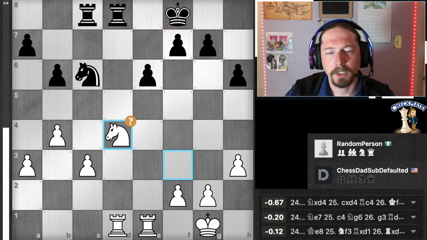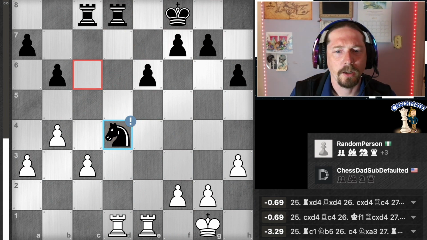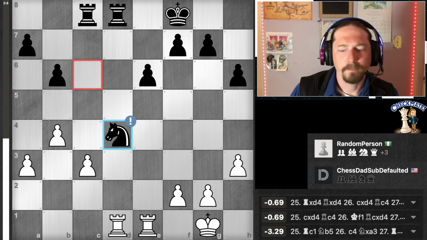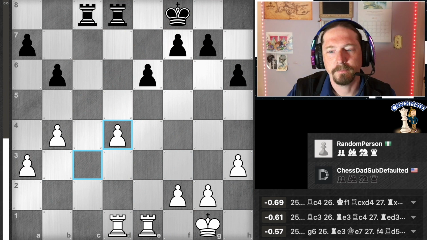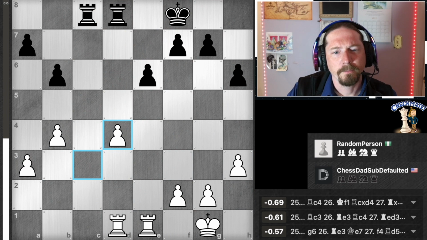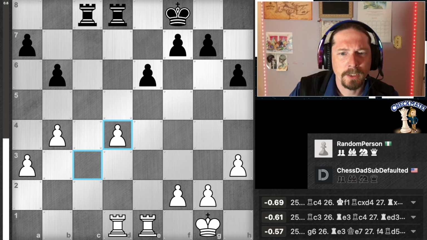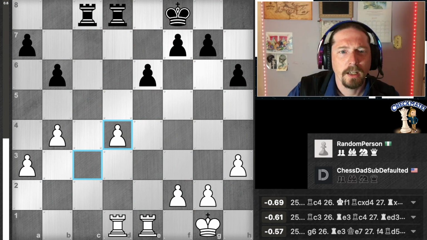We had d4 played. There we go. Good move played by black. So let's see, how did white respond here? Captured with the pawn. Again, that pawn capture, I don't think keeps the rook on the board. That was kind of the whole idea behind why I thought the knight move wasn't great.